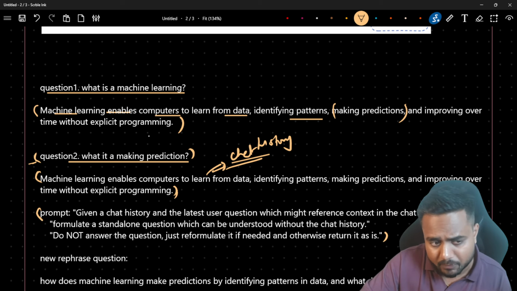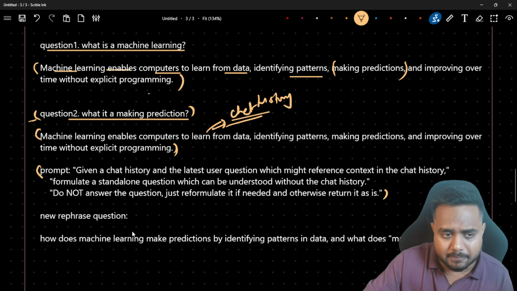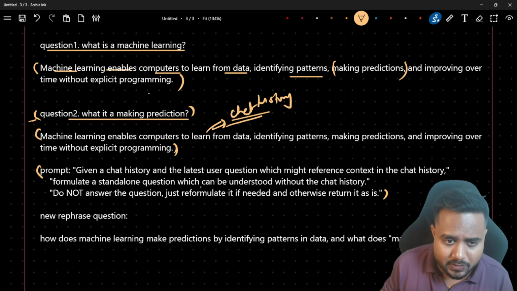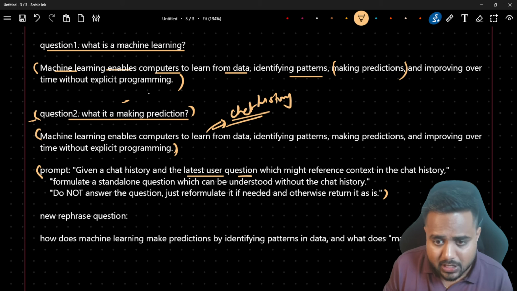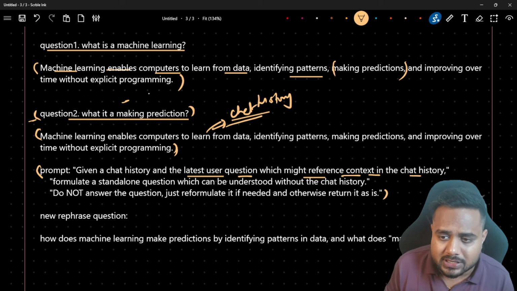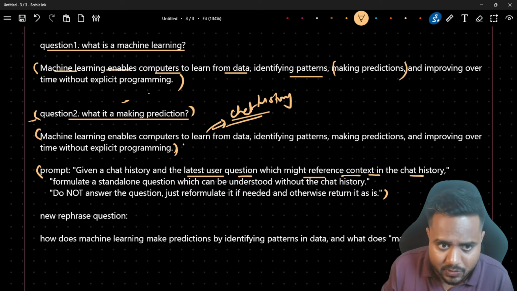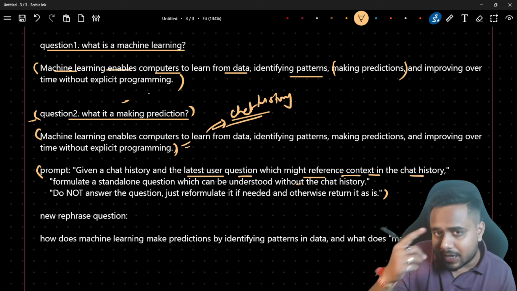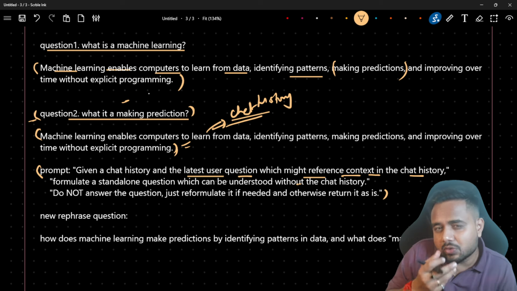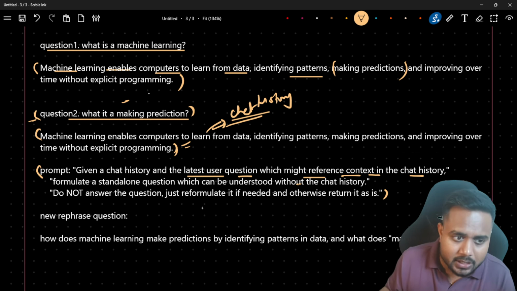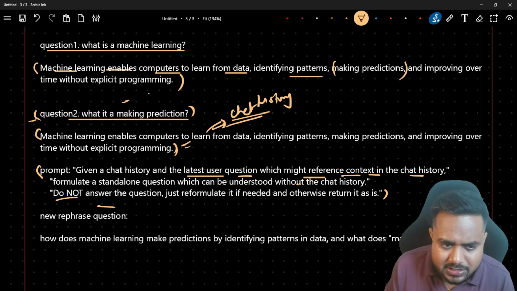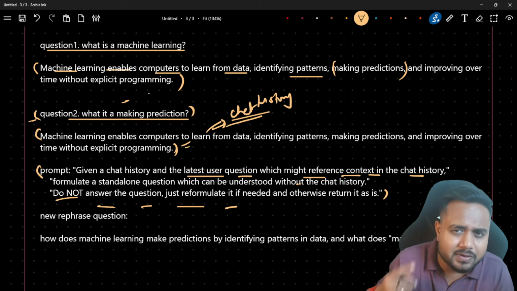Now just read the prompt, what I'm saying. Here we are saying, given a chat history and the latest user question, which might reference context in the chat history, meaning this question might be connected to this particular chat history, formulate a standalone question which can be understood without the chat history. Now we are trying to rephrase the question, and we are saying, do not answer this question, just rephrase it, just reformulate it.